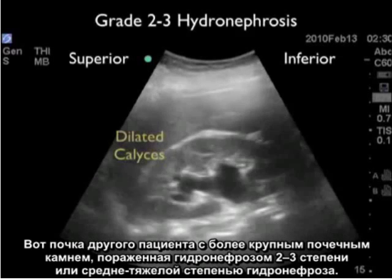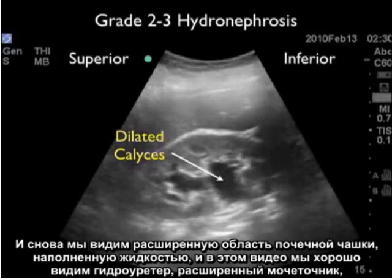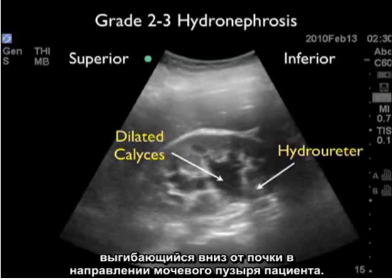Here's a kidney from another patient with a larger kidney stone representing a grade 2 to 3 or moderate to severe hydronephrosis. And again, we see the dilated calyceal region filled with fluid. And in this video clip, we see the hydroureter, the dilated ureter, arching inferiorly away from the kidney down towards the patient's bladder.